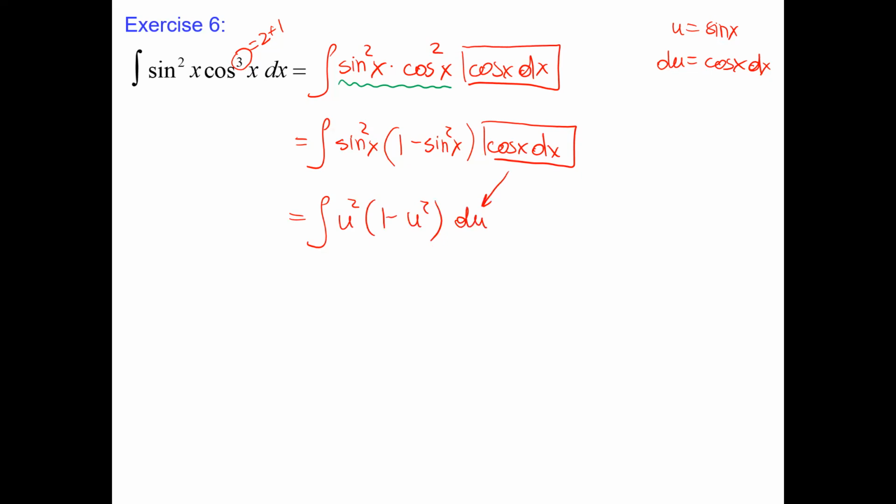Everything in u. We know that when we make this decision that we're doing the u substitution, we're not allowed to put u and x together in the integrand. Because then it's confusing, unless it's a two variables function. We always have to rewrite everything in terms of a new variable. Okay, let's distribute u squared minus u to the power of 4. Integrating u cube over 3, u to the power of 5 over 5 plus the constant, and that's it.